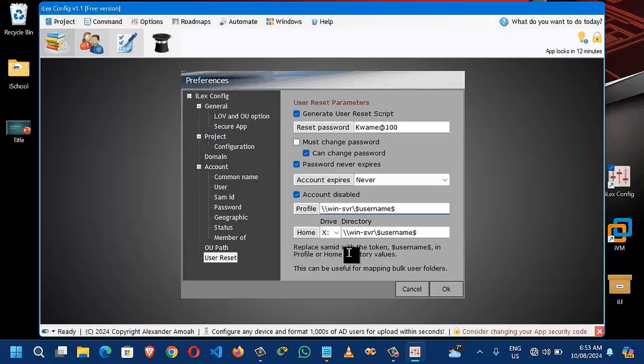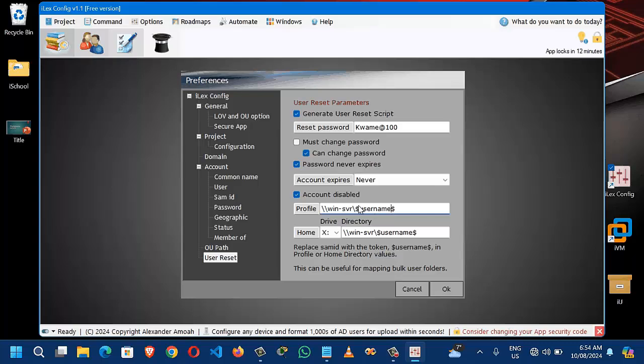This one becomes a variable. So replace some ID with the token dollar username dollar, which is case insensitive, in the profile or home directory value. This can be helpful for mapping bulk user folders.